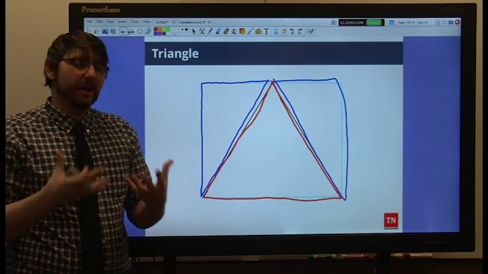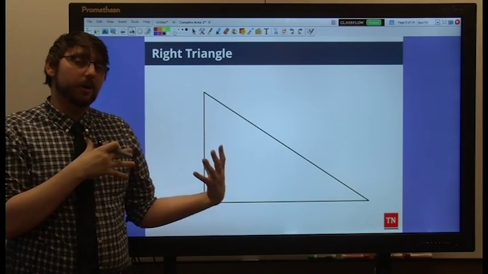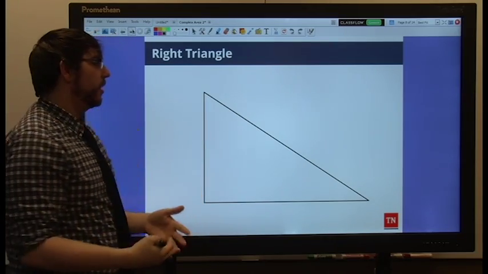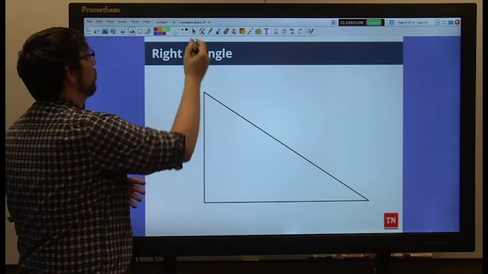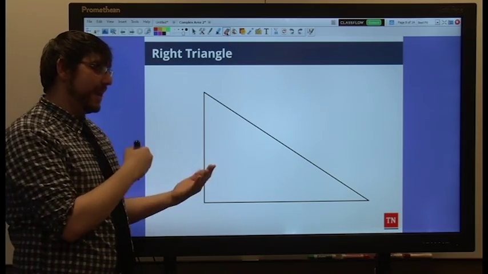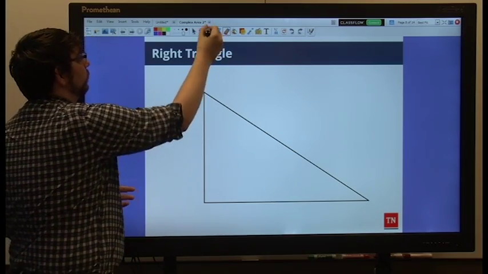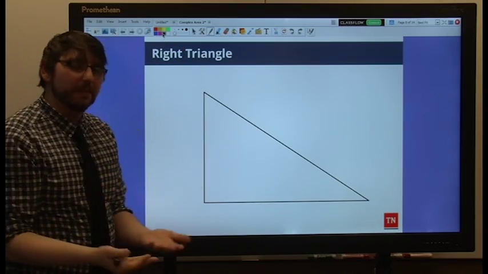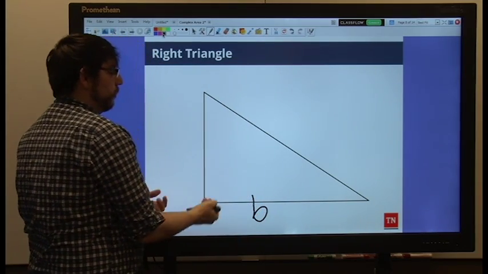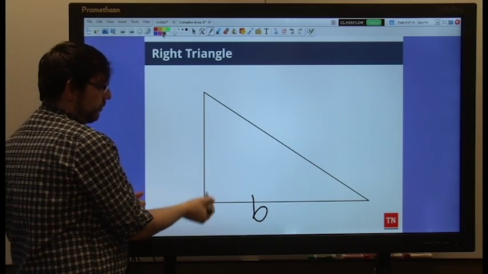So now let's actually do some area work with a triangle. Before, we did talk about a rectangle and how it had length and width, and I've already showed you how that is similar to find the area of a triangle. We have length and width for the rectangle, base and height for a triangle. Now, lucky for us, in this case, we're looking at a right triangle, which means the base and height, which are the two measurements that deal with the triangle, are very obvious in this situation. Our base is considered the bottom, like the base of something. And the height, of course, is how tall this is. Well, you look at the lowest point to the highest point when you look at a triangle. In this case, it's just from here to here.